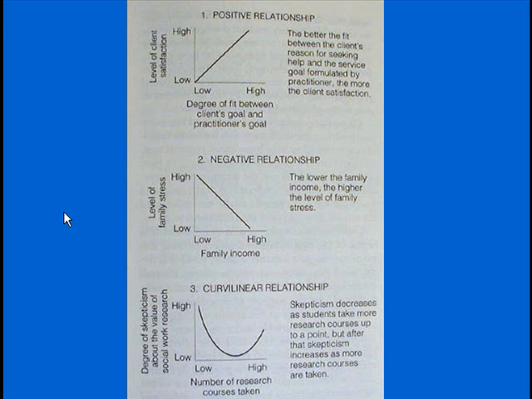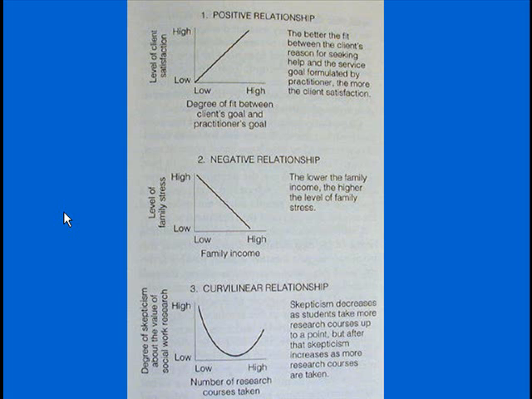Another example, if we look at depression and self-esteem, there's a negative relationship between depression and self-esteem. Maybe that's R equal to negative, I'm just making these numbers up, negative 0.52. So as depression goes up, self-esteem goes down. As self-esteem goes up, depression goes down. So that's another example of a negative relationship.